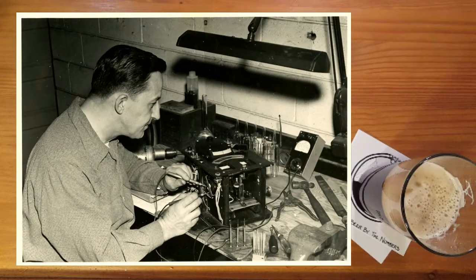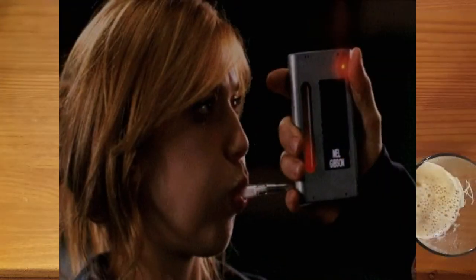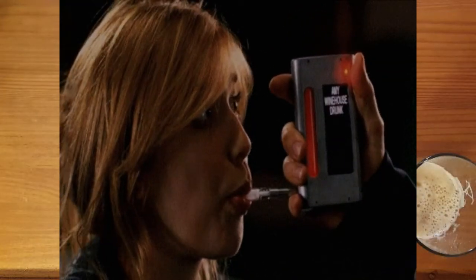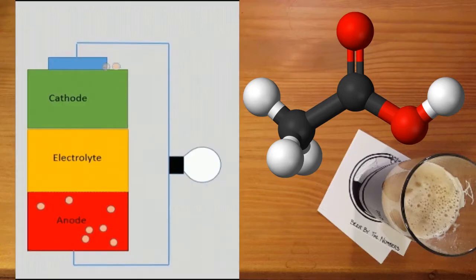So in 1954, Robert Frank Borkenstein created a breathalyzer that used chemical oxidation and photometry to determine alcohol concentration. While all that science talk sounds pretty complicated, it's actually a little simpler than the terms would lead you to believe. When the user exhales into a breath analyzer, any alcohol present in the breath is oxidized into acetic acid at the anode of a small contained battery. This reaction creates a small electrical current which is measured by a microcontroller and then displayed as an approximate blood alcohol concentration.